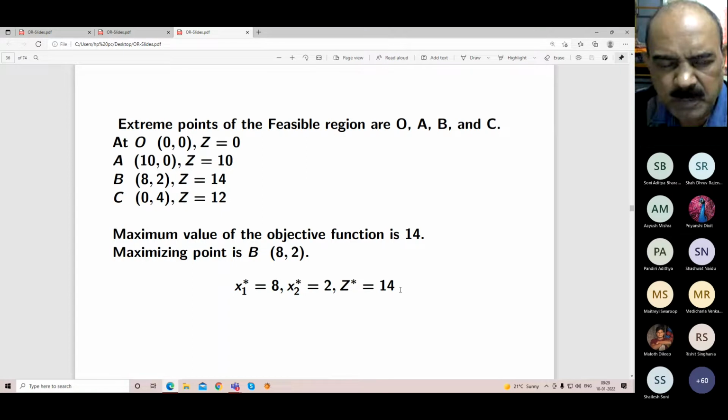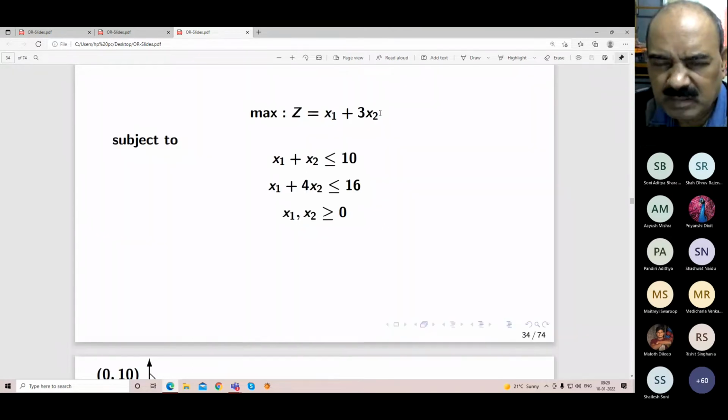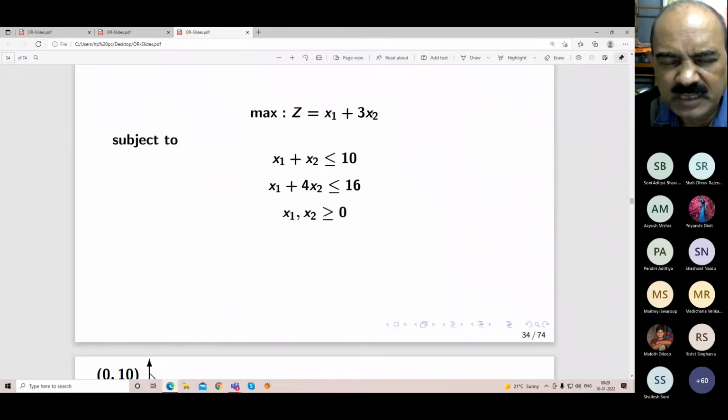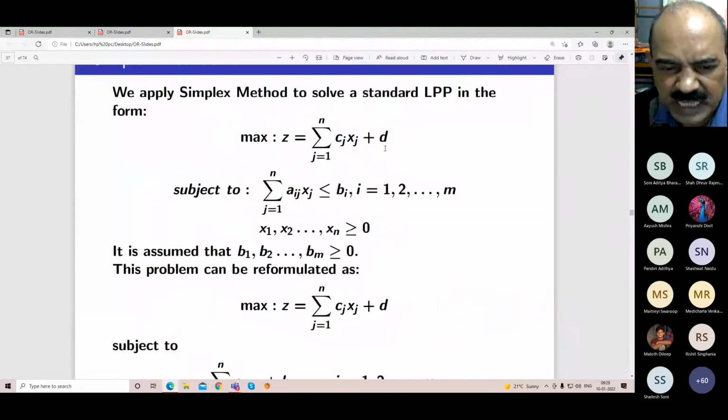So once I write d here, whatever the value is after obtaining the maximum, we can add that d. Since d is a constant, it will not create any problem. Same thing here: d is an arbitrary constant we have added. So why have we added it?